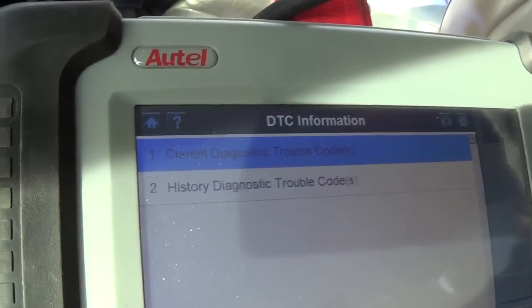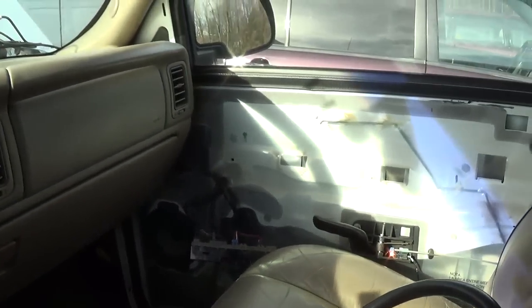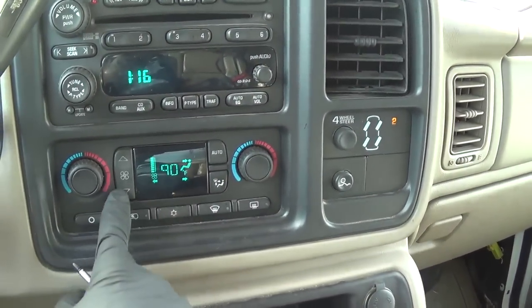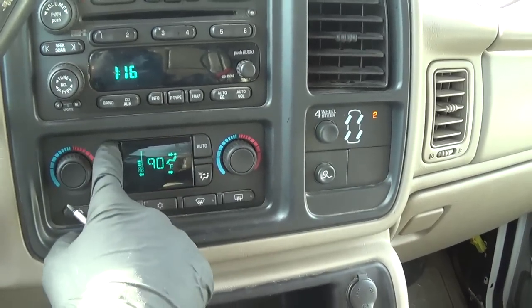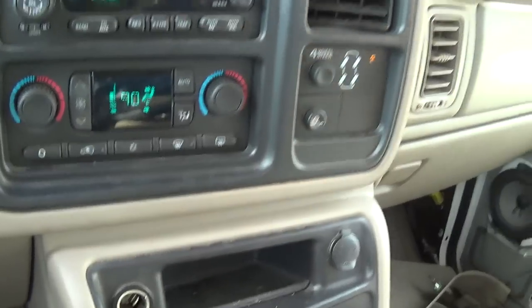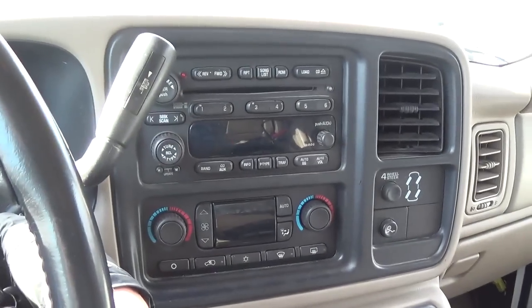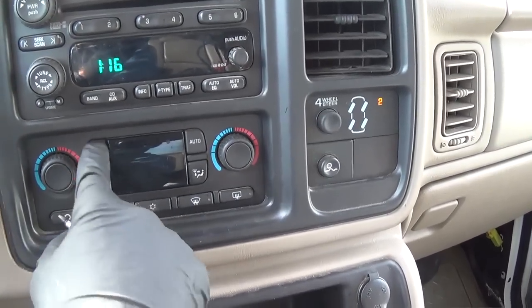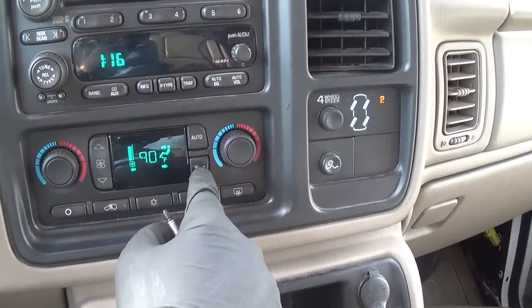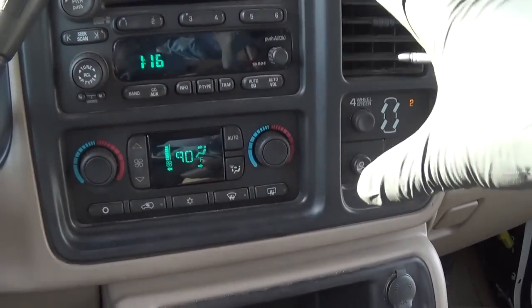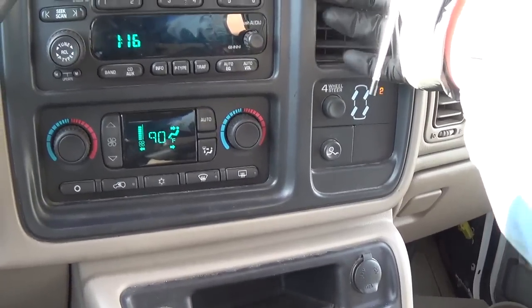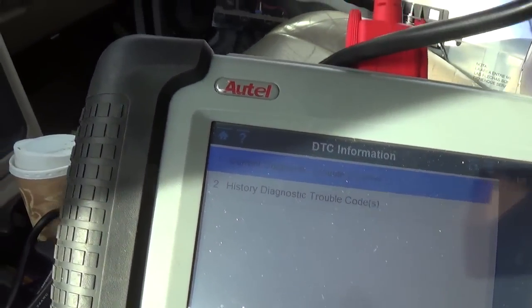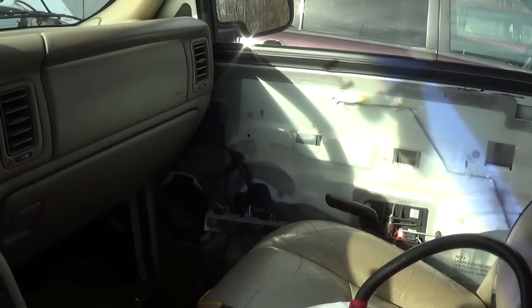So, looking at our list, we fixed the issues with the door, but our blower still doesn't work. Now, a little while ago, it was working, and I could control it. It was blowing out of all the vents. But right now, I'm gonna start the truck, turn it off, turn it on, no blower. So that is a separate issue. Now, let's explore that a little further. Let me get this door assembled and we'll attack this blower motor problem.